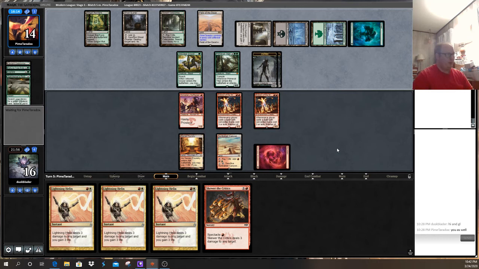Three, 6, 9, 12. Somehow we need them to take another 2 points of damage without gaining life, and I don't see them doing that. Right now we have the Rift Bolt suspended, Lightning Helix, Skewer. So that's 12 damage as is. Taking 4, 5.